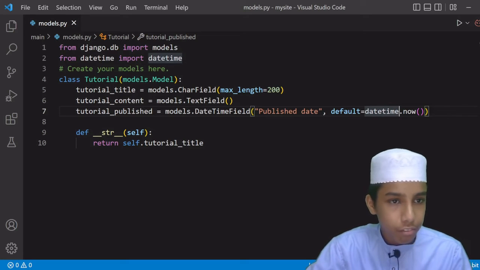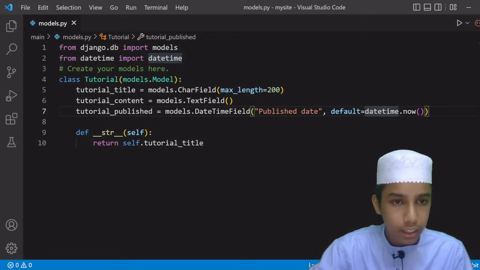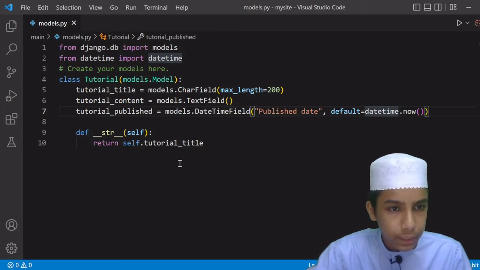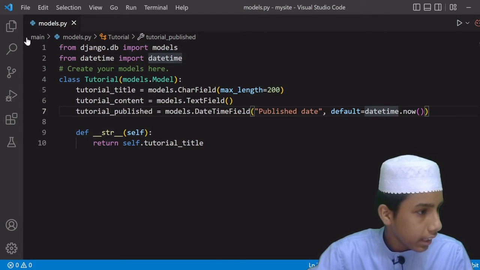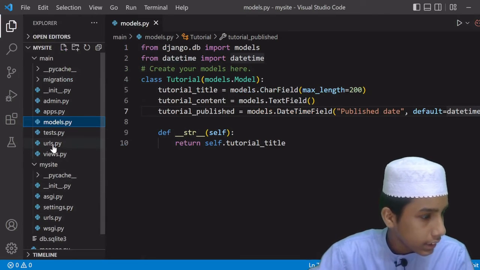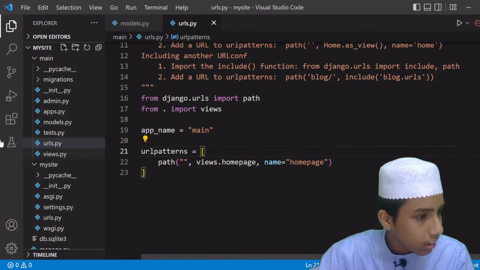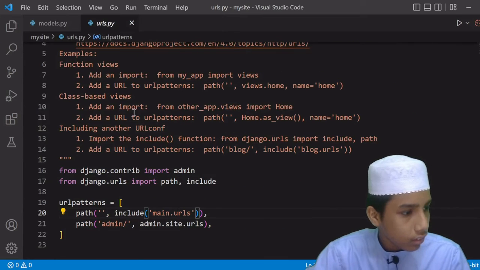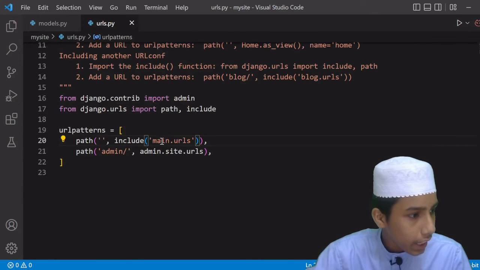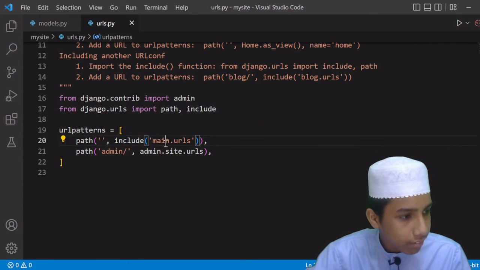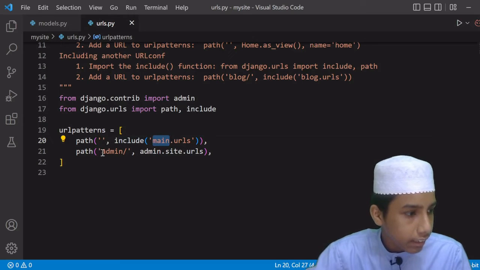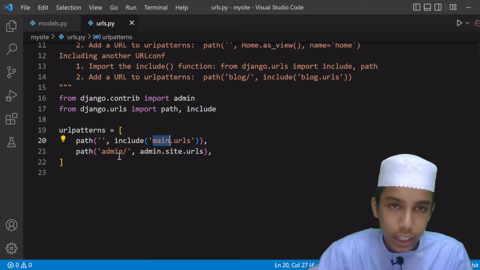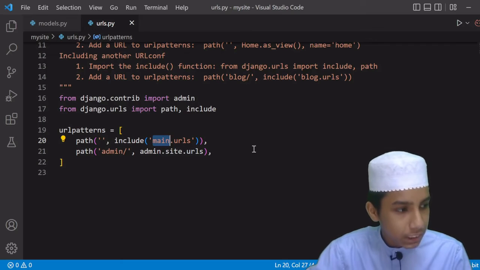Now I have to put the link, right? So I am going to open the urls file. Close this one, and now I have path and include being imported, and we have created the admin page from here.